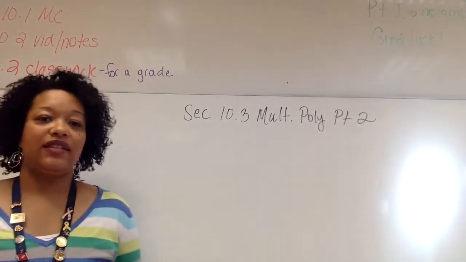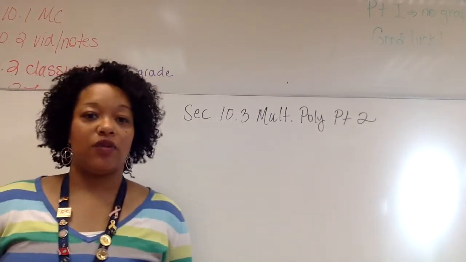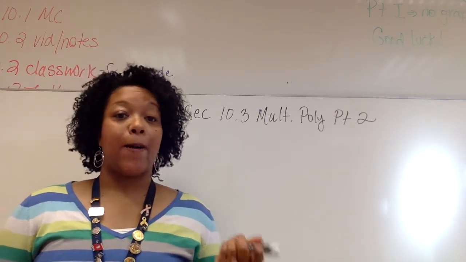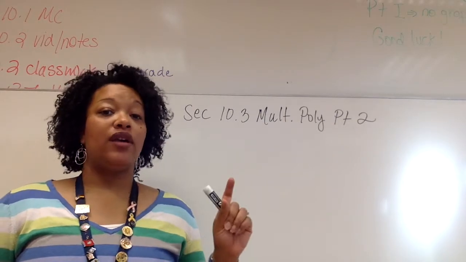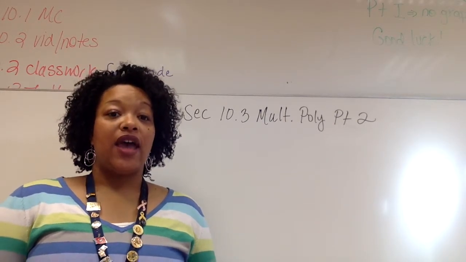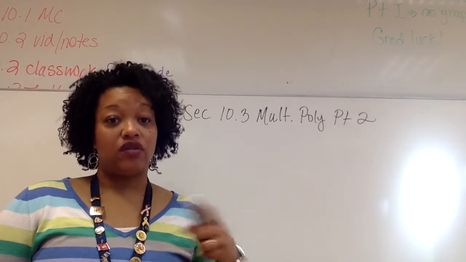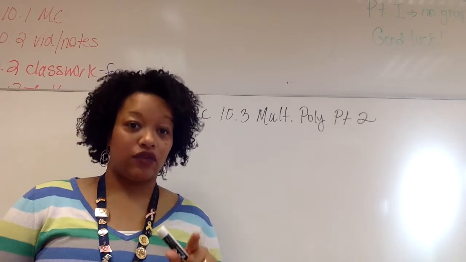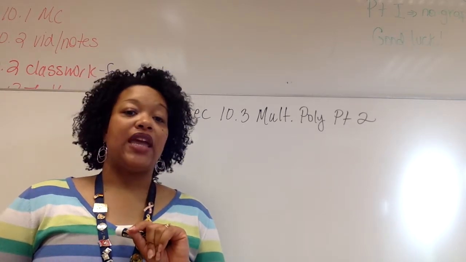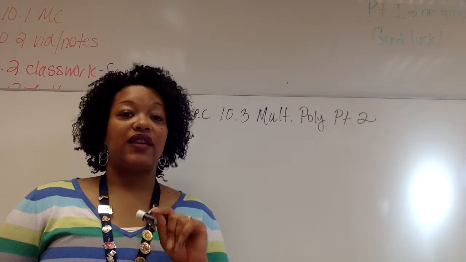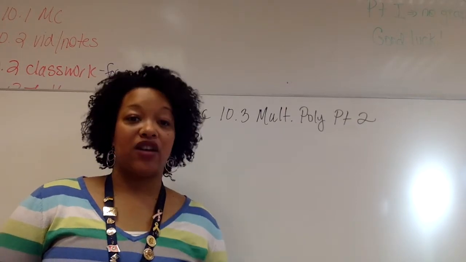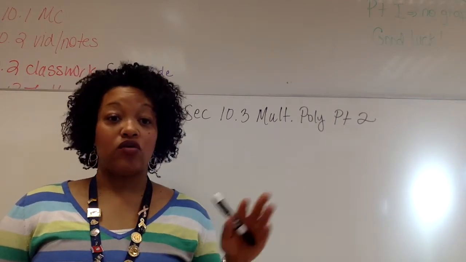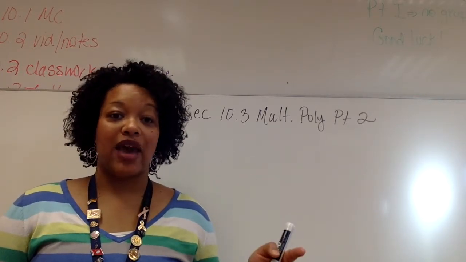All right, so in this lesson, we are continuing on with our polynomial unit, and we're going to talk a little more about multiplying. Now, part one consisted of how to multiply a monomial to a trinomial, and that was just basically you using your distribution property. And we also discussed how to multiply a binomial and a trinomial, which is how I set it up kind of old school and showed you how to get your product that way.